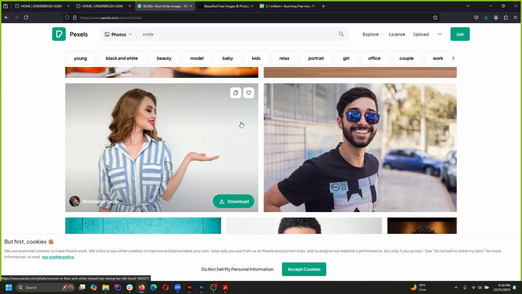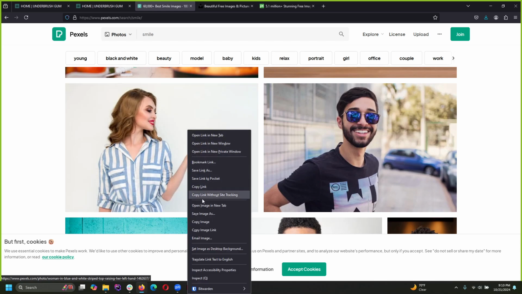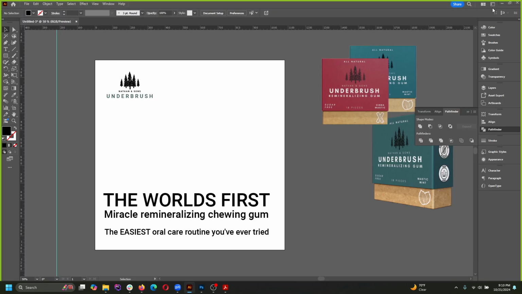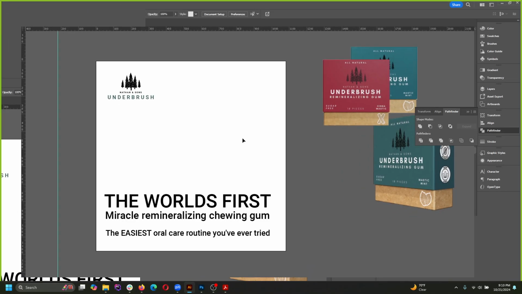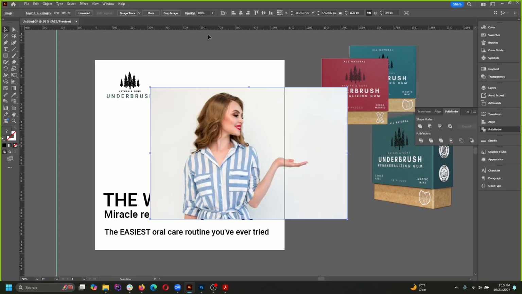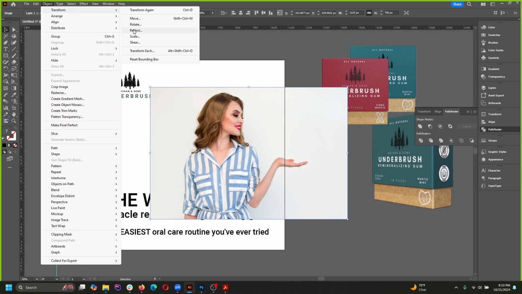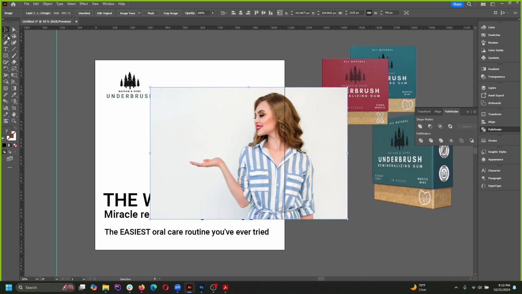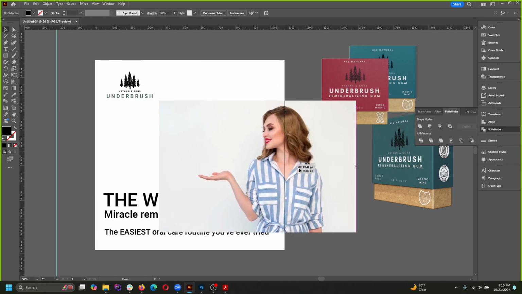There she's looking this way and her hand is pointing this way. So we'd be directing your attention towards the message that we have on the other side. We just need to reflect it.